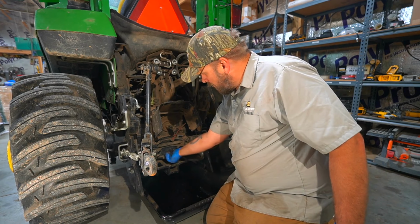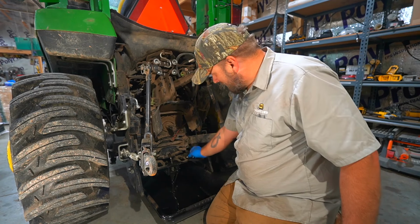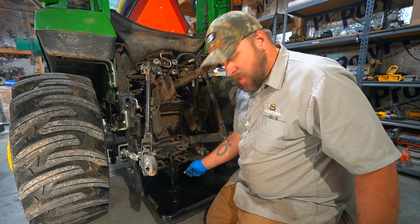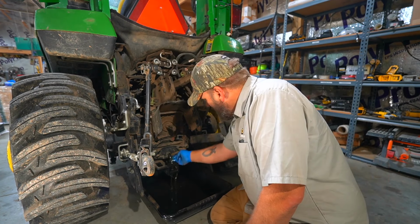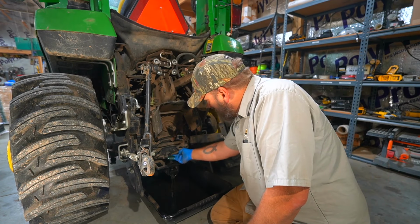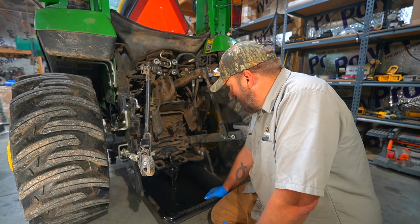Now this is one that you don't want to pull the plug and walk off, because this holds 6 gallons. And a lot of times your drain pan won't hold 6 gallons. Now the hydraulic fluid, I think it says every 400 hours or check it.